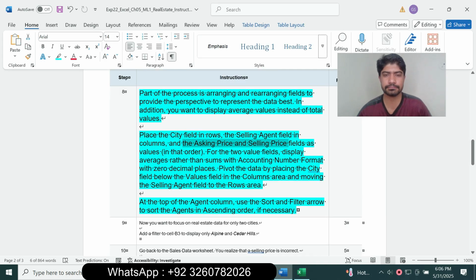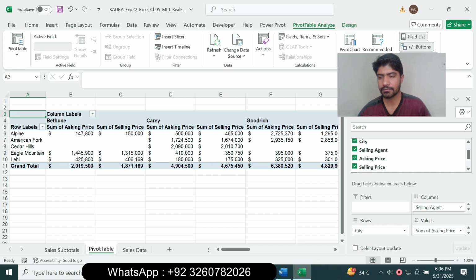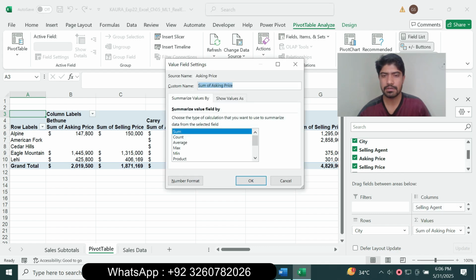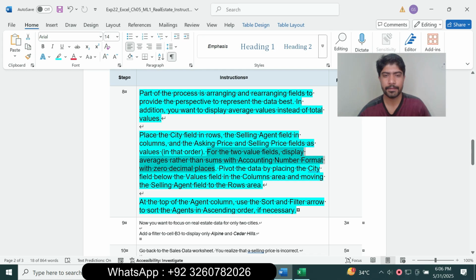And next, format the two value fields, display the average rather than the sum, with the accounting number format with zero decimal places.